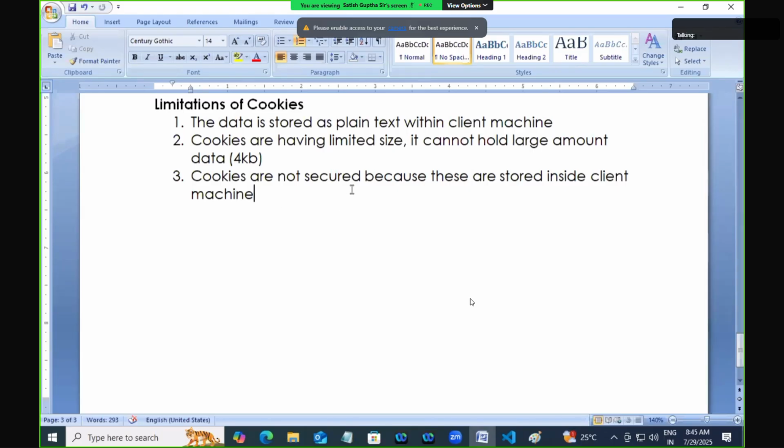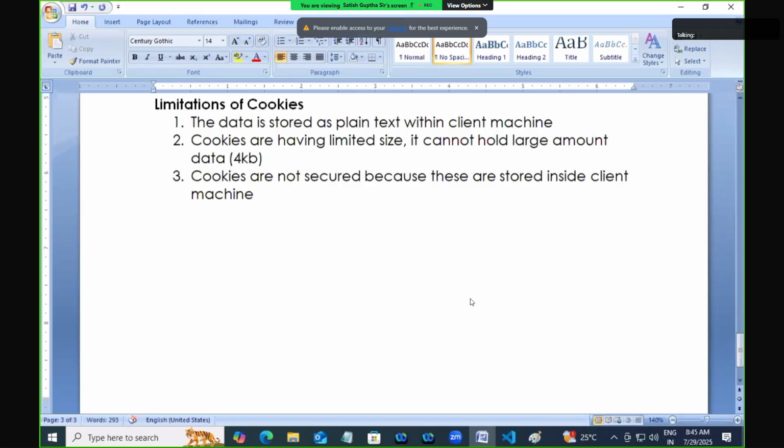Is it secured? Not secured. Or other sites can read this persistent cookie information. Any data you store within the client machine is not secured.